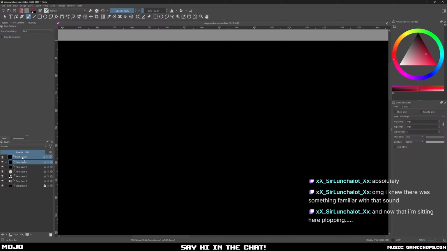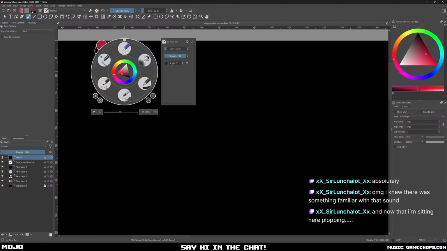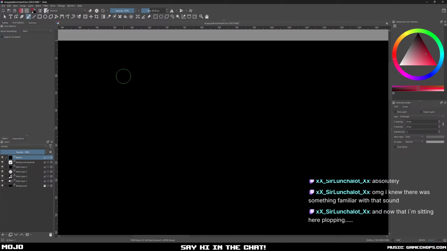Let's get another paint layer in here. Get this brush.